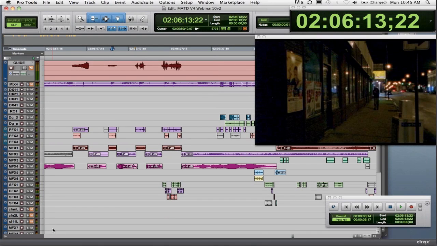Now I want to take a look at an example in a Pro Tools timeline. I do want to make a side note, and that is that every project is different. Each project is going to have its own specific audio needs, depending on what was recorded on location. We might need to recreate sounds, but also on top of that, the filmmaker, the producer, the director, they're going to have a vision for what the audio soundscape should be. And every film is different.